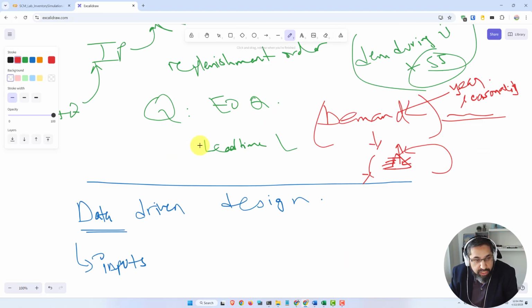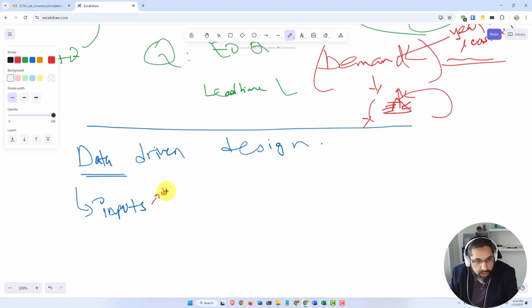So to simulate all that, we need some inputs. We need to know demand. We need to know about replenishment, how long it will take to replenish, and things like that. And we can generate this data. We can generate a demand pattern at random. We can generate a demand pattern with seasonality. We can set a lead time of a week and see what happens. If our supplier is far away overseas, we can set a lead time of 8 weeks. So we can do all those things, and we're going to specify that as our inputs to this program.